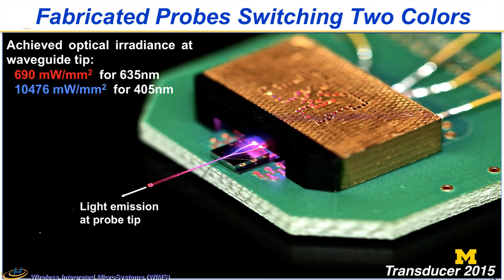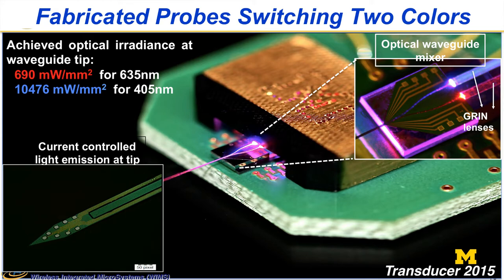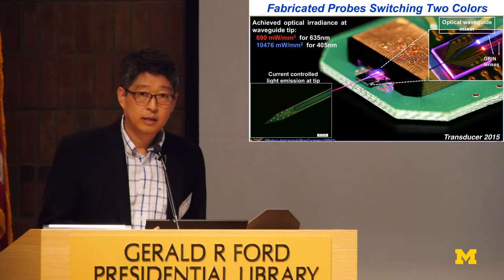So this is the packaged one, and recently we presented this. Here you don't see it because we have a cap for shielding purposes. We put a nice M here, for Michigan, and inside you have a light source in the back, and through the GRIN lens it's pouring light onto the waveguide. And this is the distal end, a waveguide with the recording site. We can switch the wavelengths by turning the LEDs in the back on and off. So you can have a blue, you can have a red, and you can turn on both of the lights, providing two wavelengths simultaneously too.